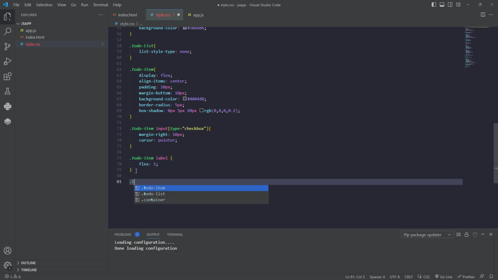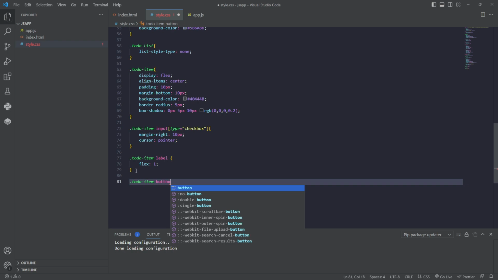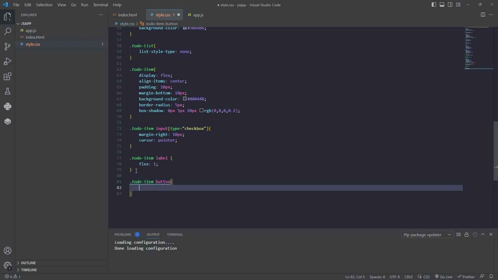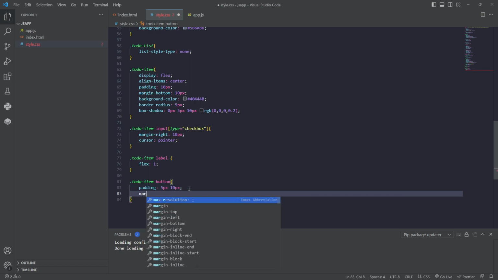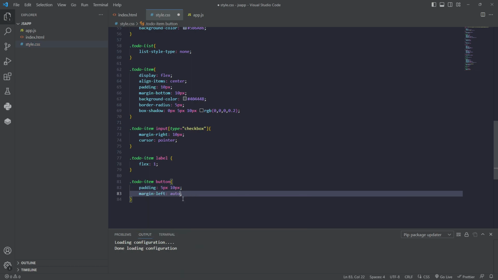And then we're almost there. We're going to do the dot to-do item button, and it's going to be padding of 5 pixels by 10 pixels. And then we're going to have margin left also. And then we'll do border none.